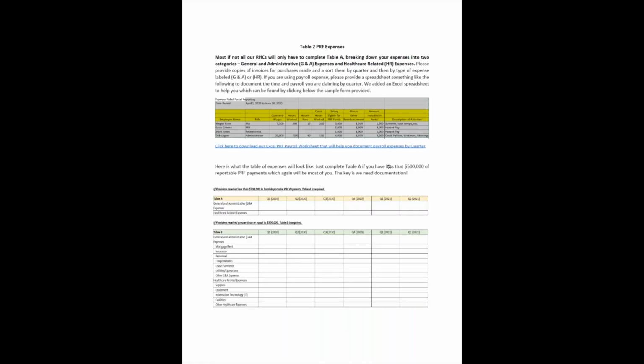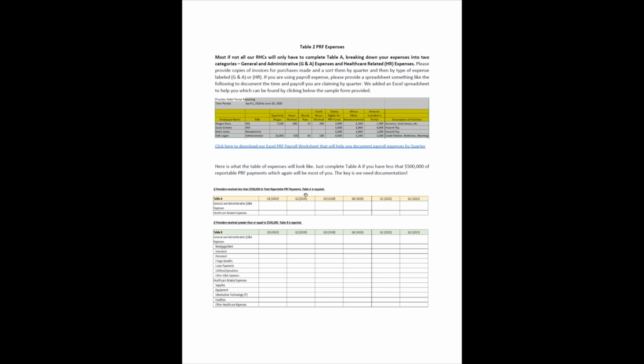And then if we're doing it for you, provide us with documentation. We do have to have documentation of everything that you put in. Most of it we don't have to submit to HHS, but we have to hold on to it for 3 years at least. The second item here is provider relief expenses. Most of our clients will have less than $500,000 of receipts from provider relief funds, and you will not have to break it down in these categories. You basically have to put in 2 numbers. One is your general and administrative expenses and the other is your health care related expenses.